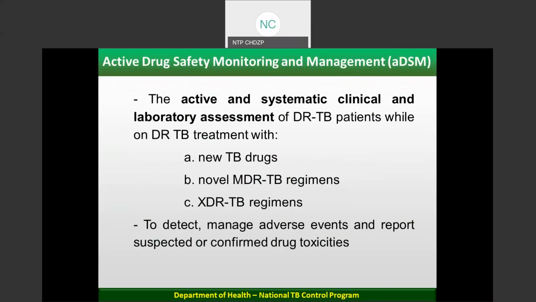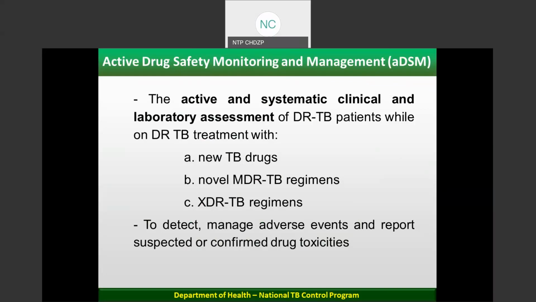aDSM is the active and systematic clinical and laboratory assessment of DRTB patients while on DRTB treatment with new drugs. This includes DRTB regimens containing bedaquiline and delamanid. It is recommended for pharmacovigilance, active monitoring, and management of adverse events as one of the 5 conditions to be met when using these drugs to treat DRTB.